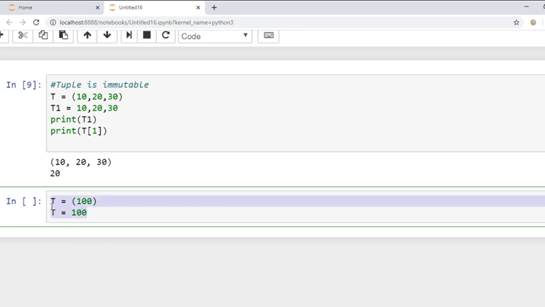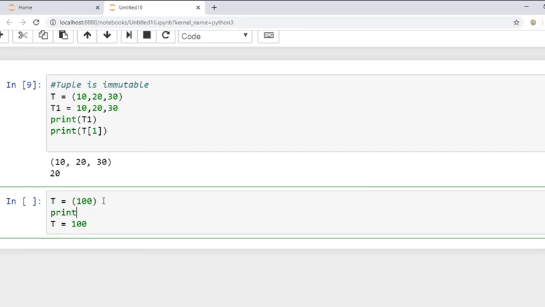So both these lines mean the same. Therefore, this first line t equals 100 will not create you a tuple, rather it will create a variable with the value 100.